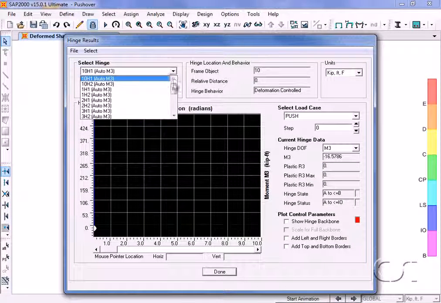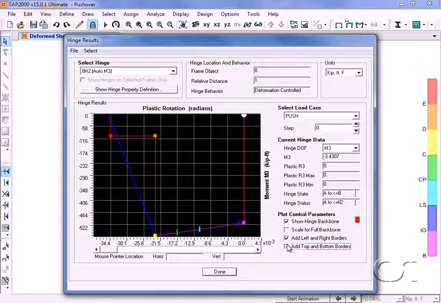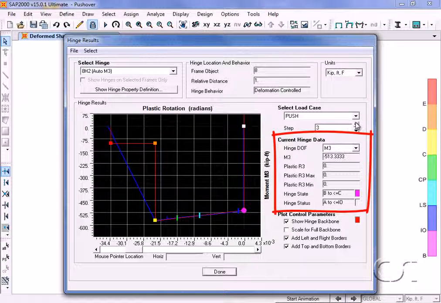Selecting the AH2 hinge, which was a beam hinge, we can plot the hinge path against the backbone. We start at step 0 and then step through the different states, which are displayed here.